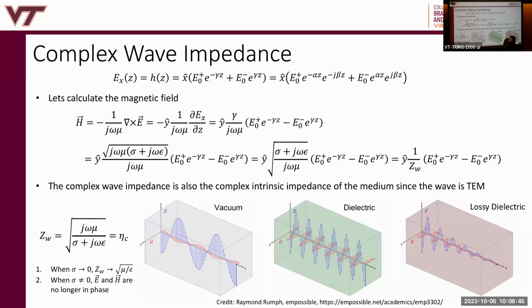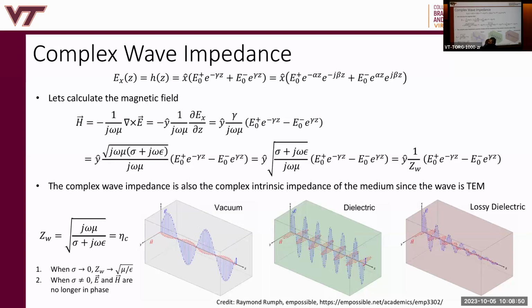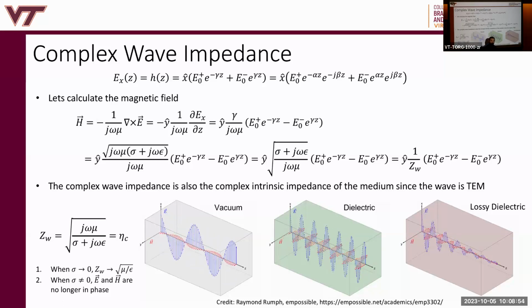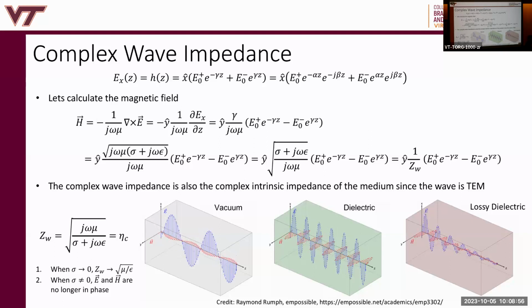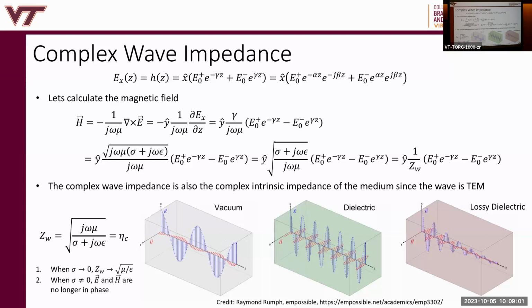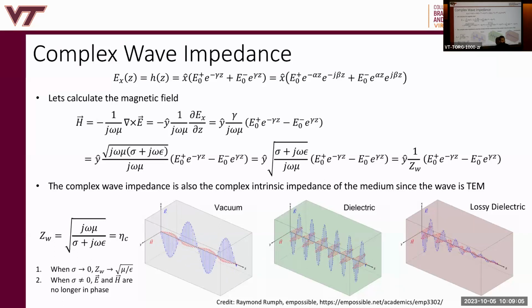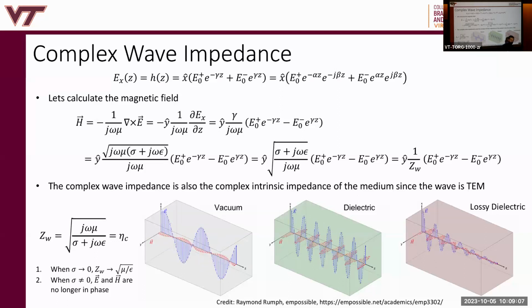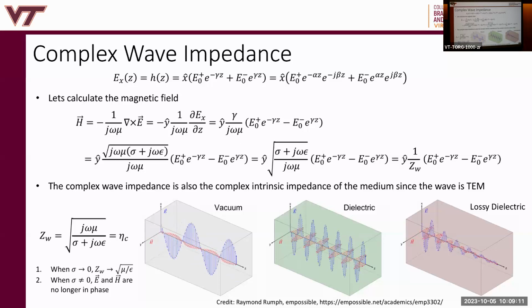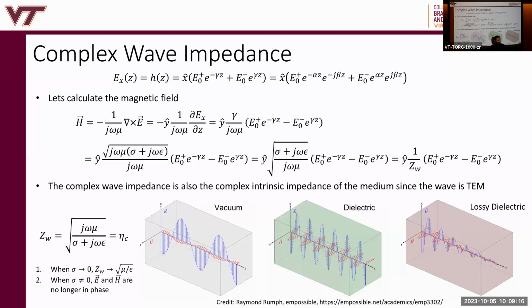All right. So when sigma is 0, we get the wave impedance of lossless media. When sigma is not 0, what is the effect of having a complex ratio between E and H? That means that the loss will introduce a phase shift between E and H, right? E over H is a complex number. So that means not only is the magnitude a particular ratio, but there's also a phase difference between the two field components, right?